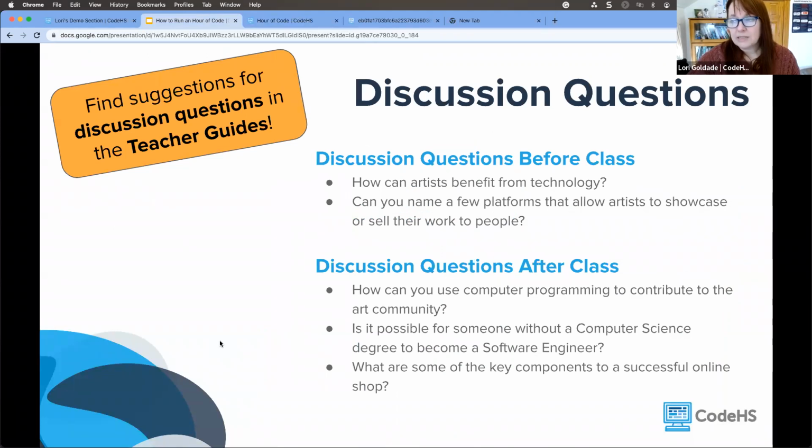You're also going to find some nice discussion questions in the lesson plans. You'll find some that you can use before you get started with the class, and some that you can use once you're wrapping up the Hour of Code too. I think this is such a great way to start getting kids thinking about how coding can be something that they do, how it can be relevant to their life and what they want to do outside of school. This is a great way for them to see that. So getting some discussion questions going, getting them thinking about the activity and how coding impacts them is a great option.